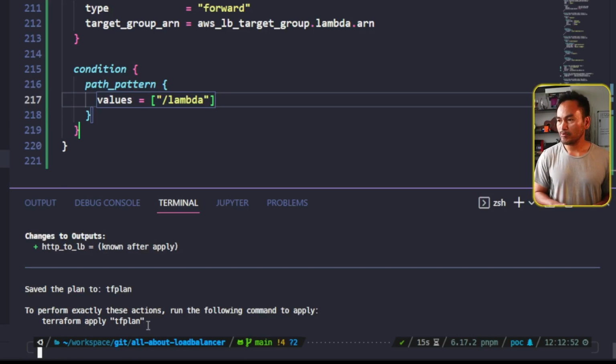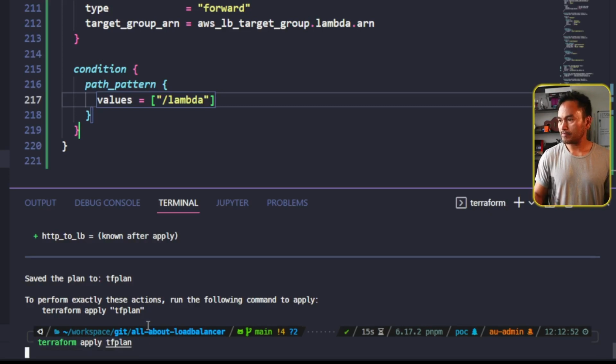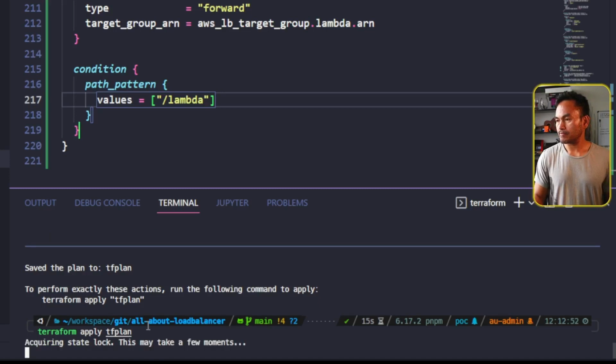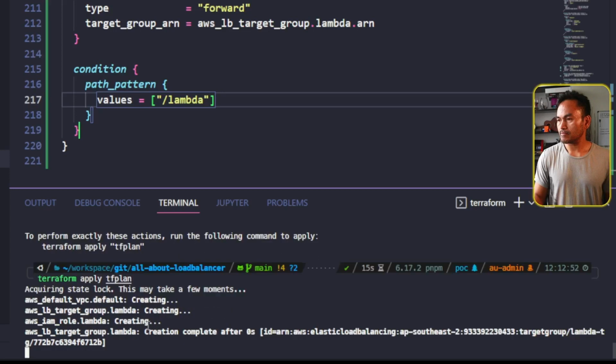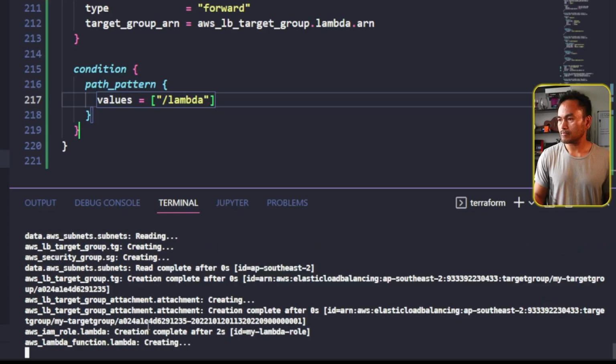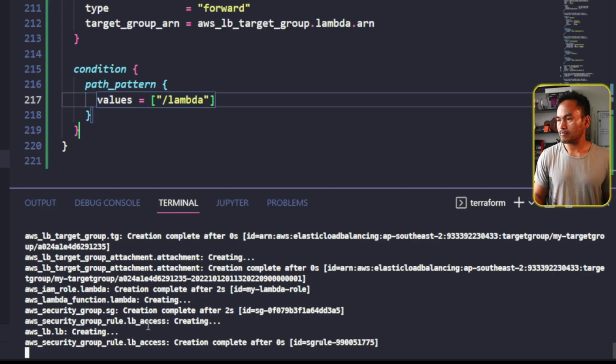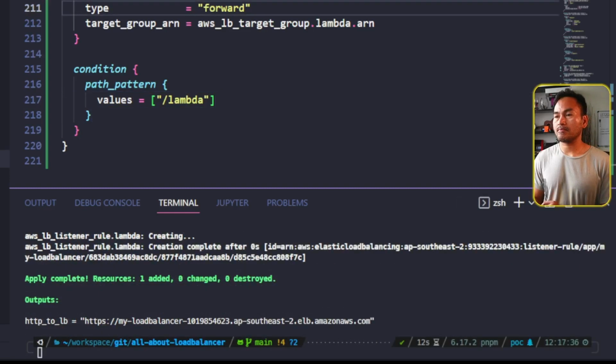And then run Terraform apply. Now that the apply is successful, let me switch to my browser and verify my changes.